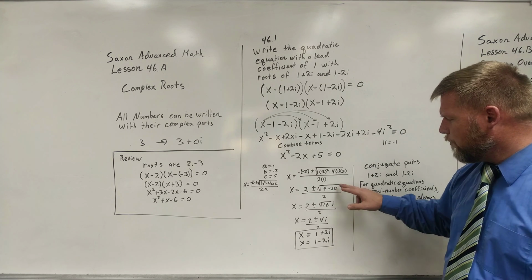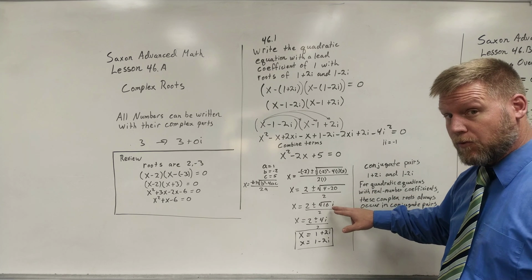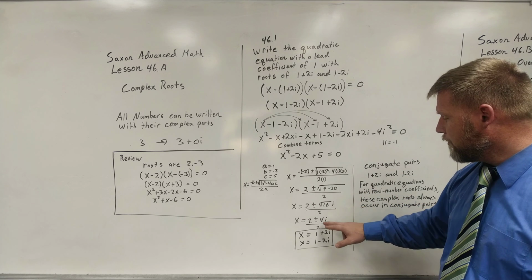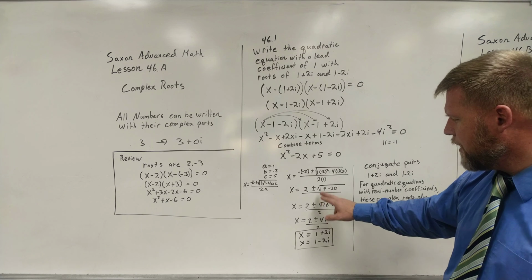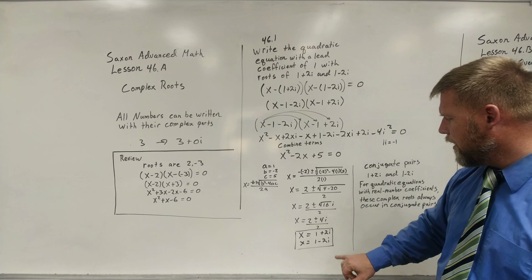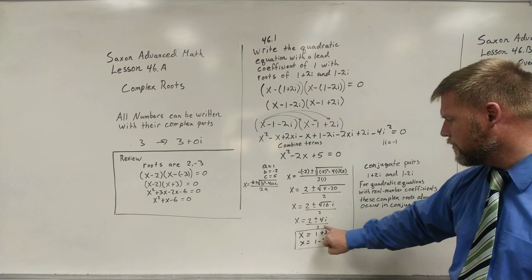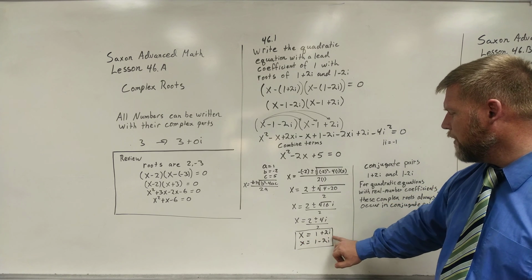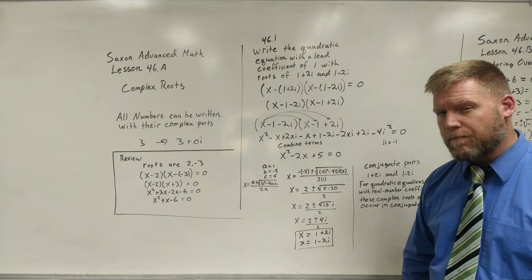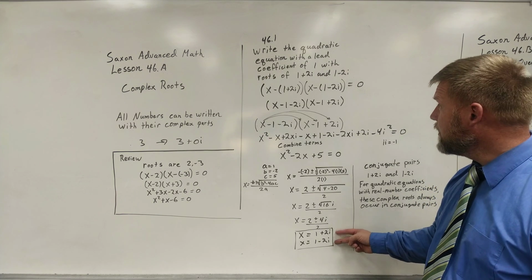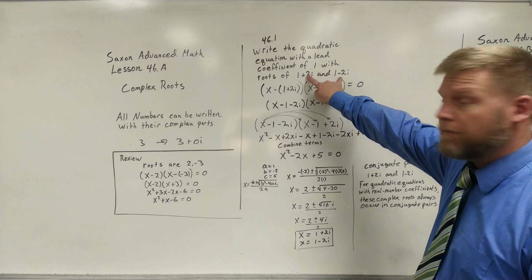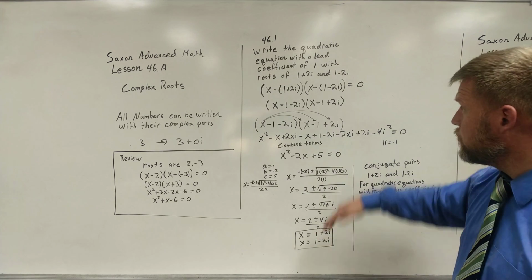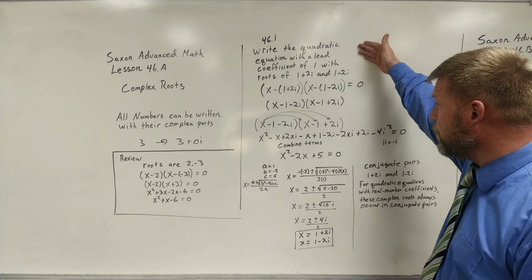Now I look at this and say, well, 16 is reducible. The root of 16 is 4. And I pull out the 4 to the front, and I realize, oh, this has a 2, 2, and a 4, and that's going to reduce down, right? 2, 2, and 4. And that's going to give me two roots. x is equal to 1 plus 2i, and x is equal to 1 minus 2i. Do we recognize these? Yeah, that's our original problem. And which tells me that this is just the opposite, right? We're starting with the answer.